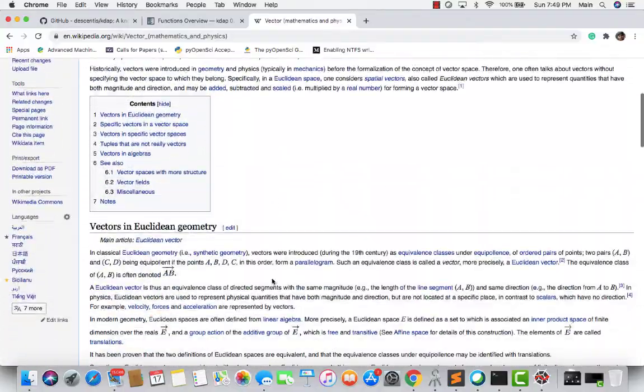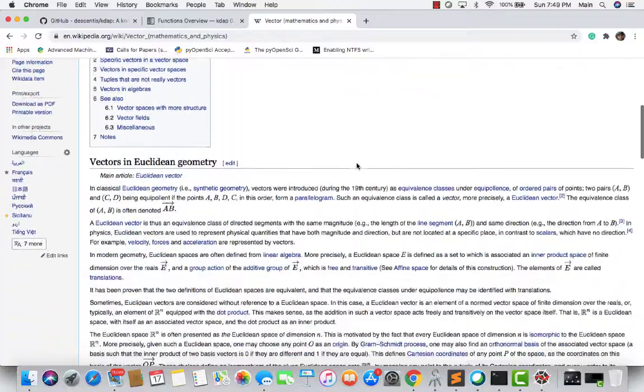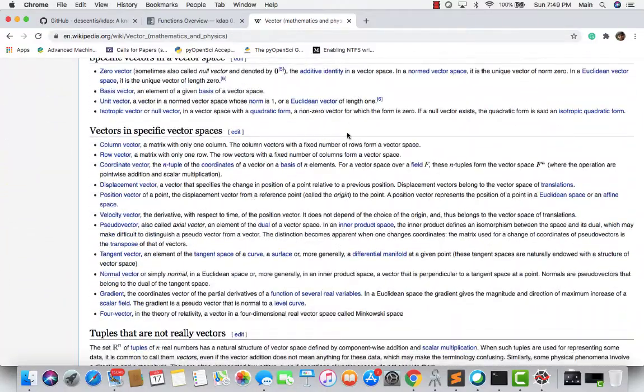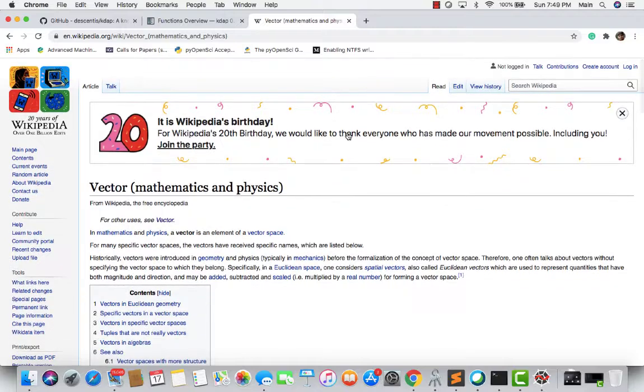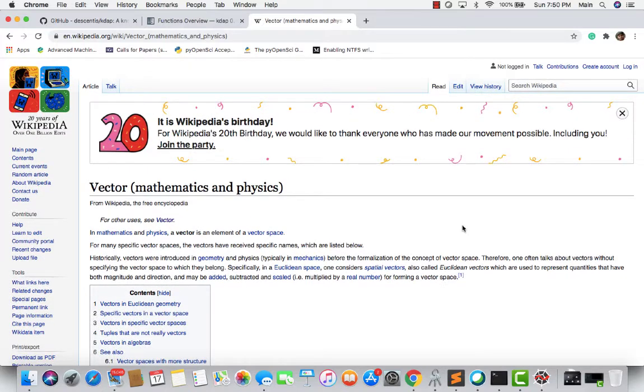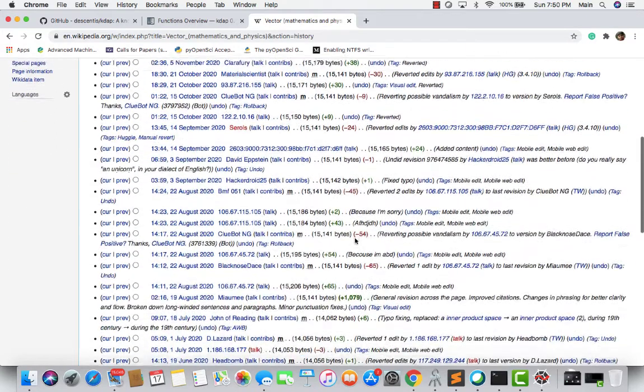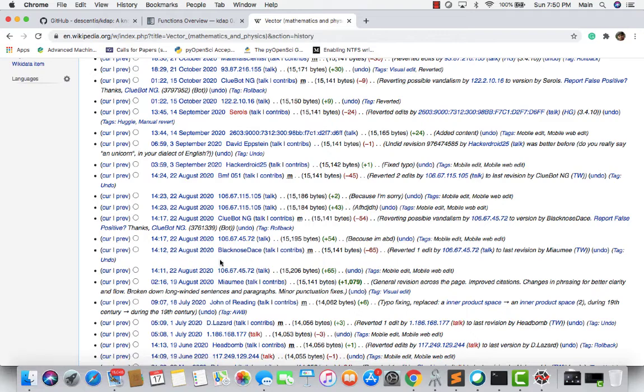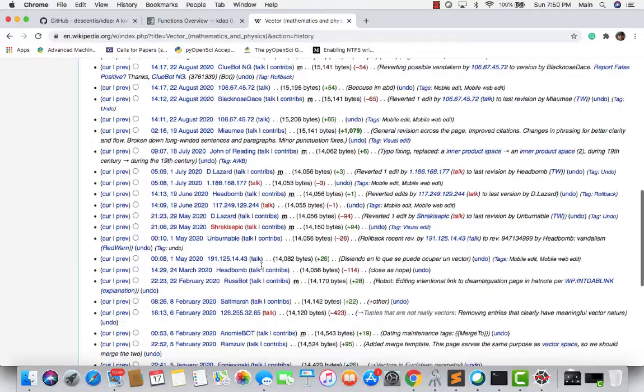And whatever you are seeing right now is the current snapshot of this particular article and what people have written in it. But Wikipedia provides a feature in which you can see the history, I mean, the way this page has been developed, who wrote what and who edited what. Everything is present in this view history link. If you go there, you can see which user has added which piece of information and so on.